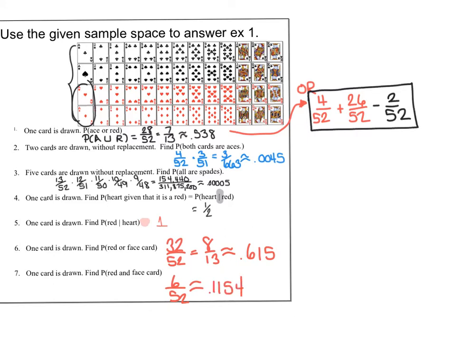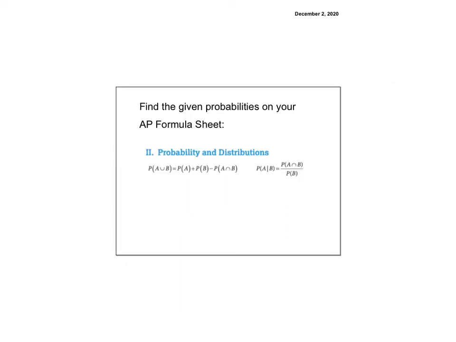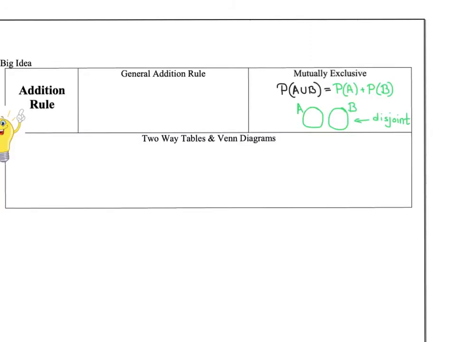I will revisit 1 or 2 of these in a more formalized way in a second, but we're going to go into our actual formulas. And I want to point out that you have 2 probability formulas on your AP formula sheet. So I encourage you to get that packet out so you're in the habit of referencing it as you go through these problems. This first one on the left is our general addition rule, saying the probability of getting event A or B, union is or, means we add them together, but if they're not mutually exclusive, we definitely need to subtract. You can always use this rule because if they are mutually exclusive, you'd be subtracting 0.